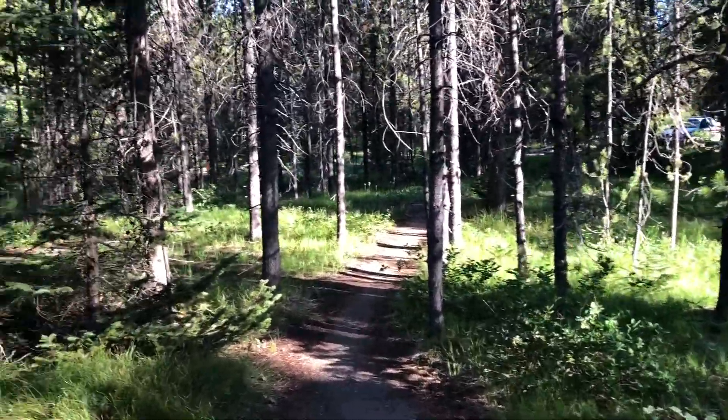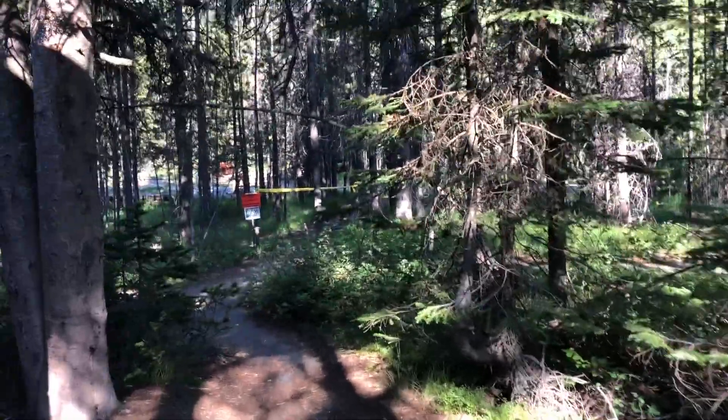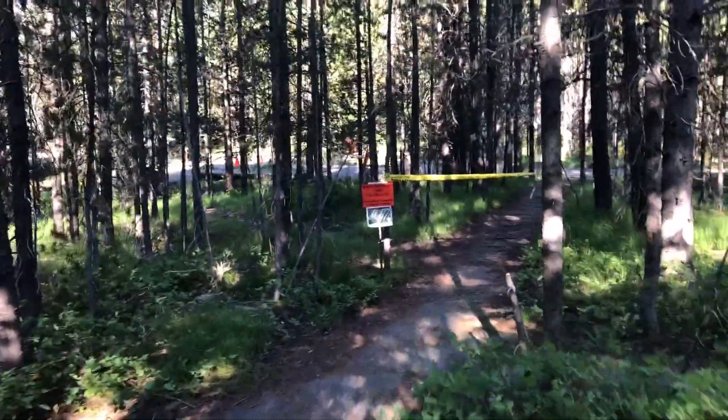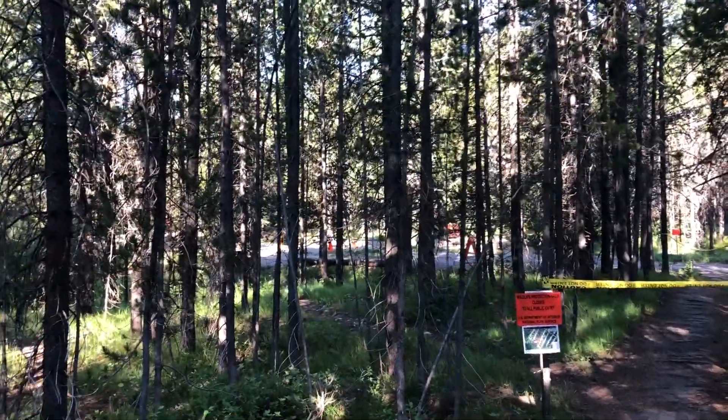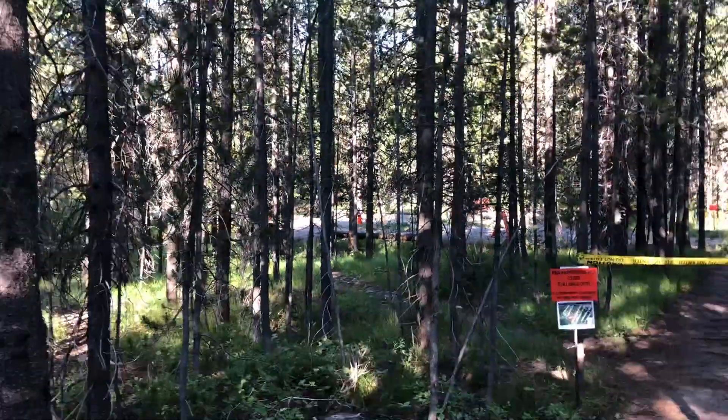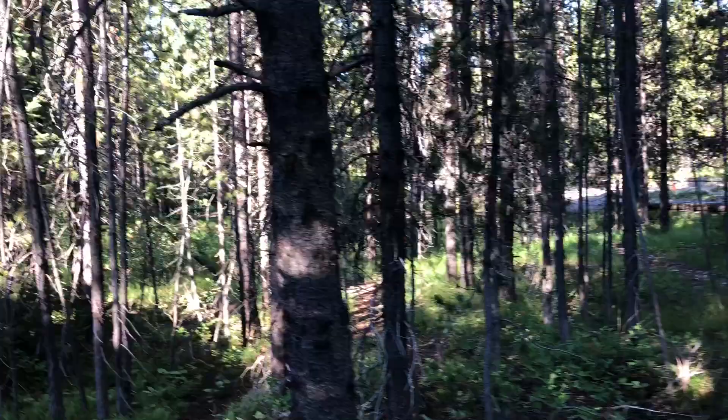That's most of the campground. Most of the loops are the same. Also in the Elm Loop, they have a section shut down for rehabilitation of habitat. And then there's also a section way back through the woods where some type of wildlife came through and they had to shut it off. I know a week ago a bear came through here. We were here for four nights and loved it. Most of the time it was really quiet. A few times you got some noisy neighbors, but that's understandable, and usually by 10 o'clock PM everyone kind of shut down. Most people are early risers and got up really early to get to the sites.